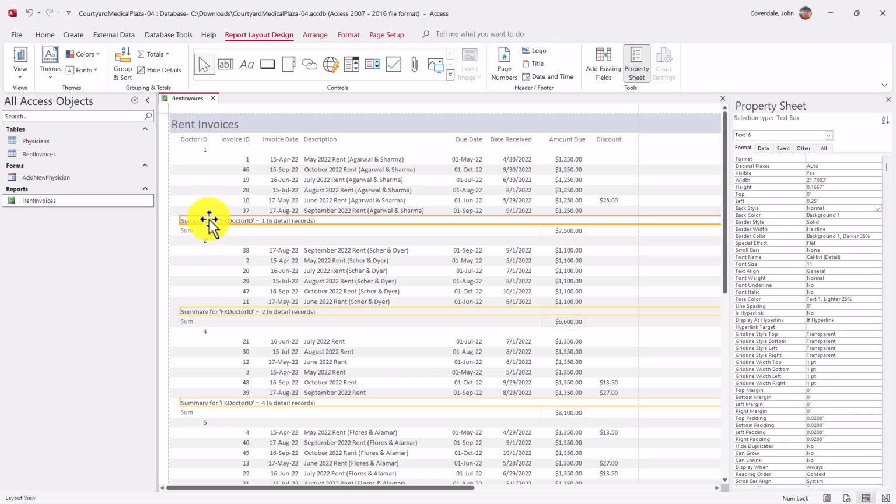What we will do is select it just by clicking on it 1 time. And we're going to go and find the width of it, which is over 21 inches. And we're going to make that to be 6 inches wide. And the height of it, that's just 1 row below. Use the down arrow key 1 time. We're going to change the height of it to 0.2, which makes it just a little bit taller.